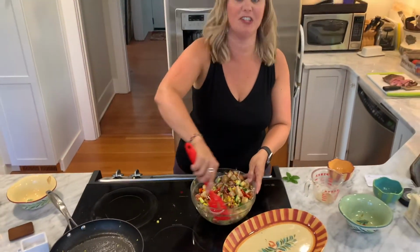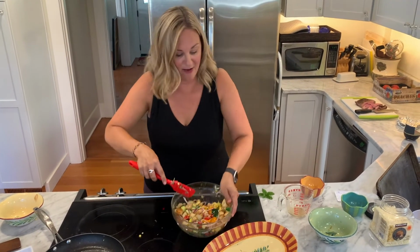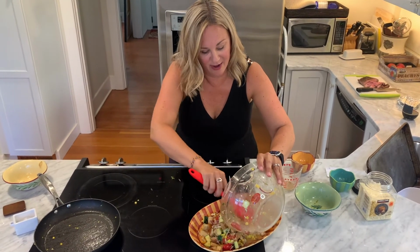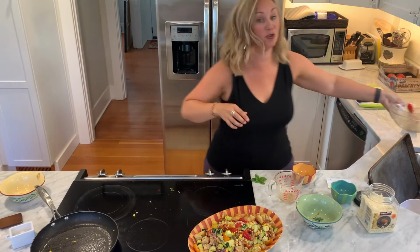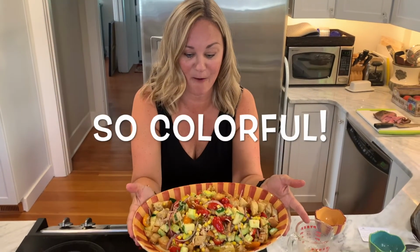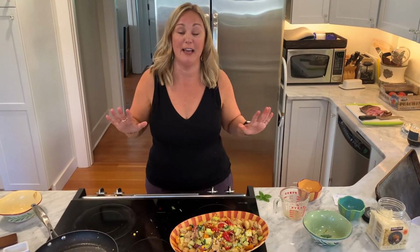This is one of those salads you kind of can't stop. At least I can't. I have a hard time. And now I'm gonna just put this right onto a pretty platter. And then we've got our little flank steak that's gonna go on the side. Oh my gosh, I am drooling. It looks so good. Look at that. Isn't that so fun? And I'm telling you, it comes together in under 10 minutes. You gotta make this one.